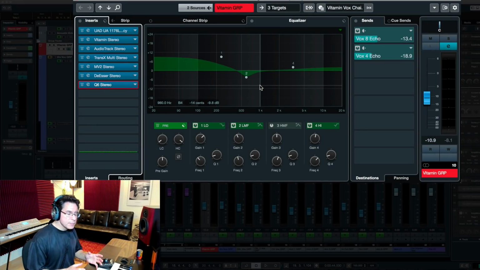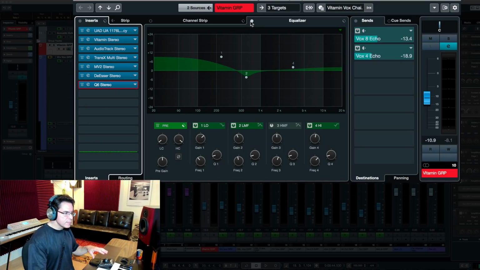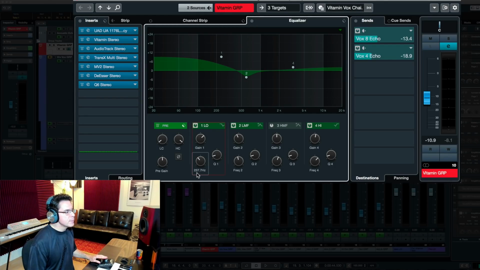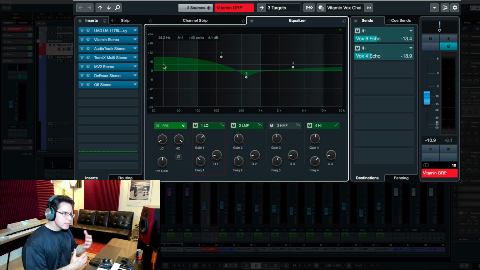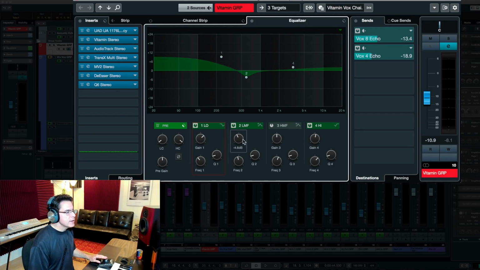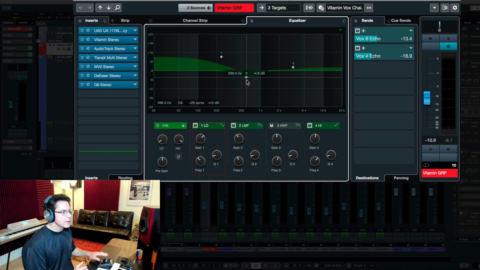Now for some backup tracks, I don't run any further EQ here, but I do find that with my lead vocals, I just find certain places I like to scoop or push a little harder. Right here, I'm running a low shelf at about 237 hertz, just adding a little of the warmth again that I was losing from the Vitamin. Right here at about 596, I'm just pulling out some mids that were getting a little ugly, and again, to taste based on the vocalist. And here I'm doing, again, a little high shelf, right around 33K.